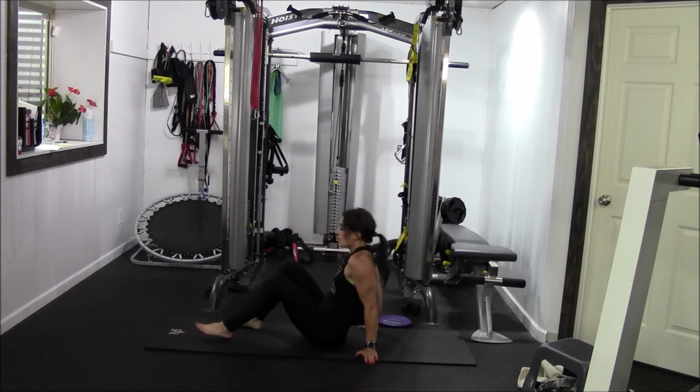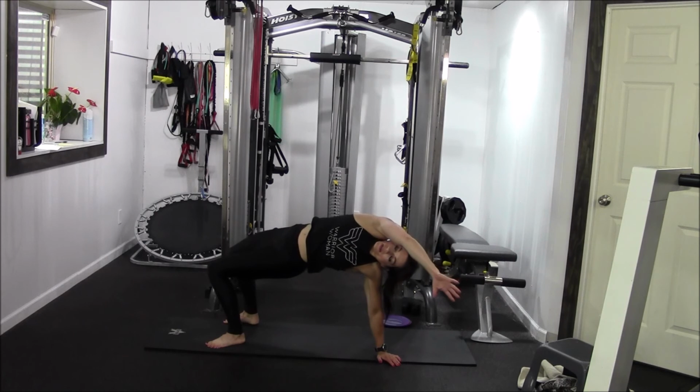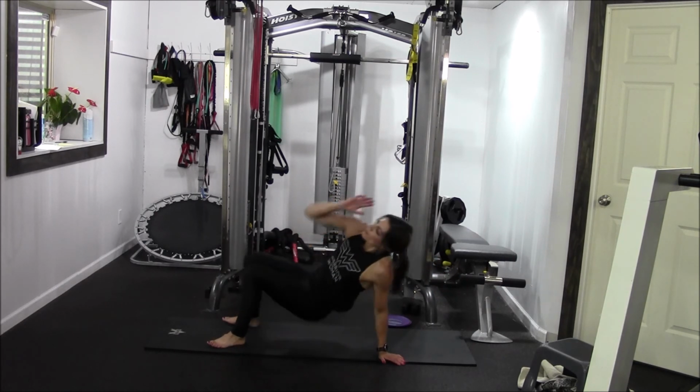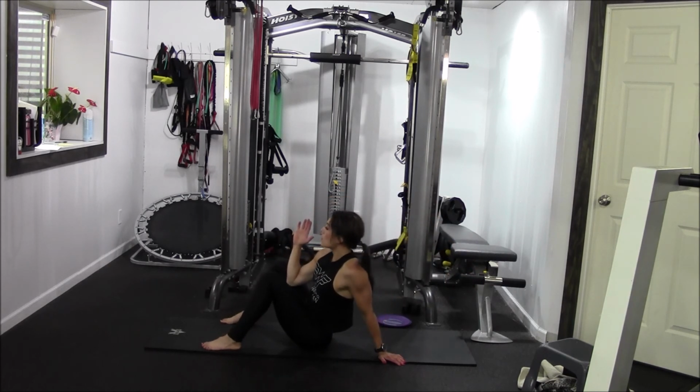this position here. What you wanna do is have your feet planted on the floor. Your hands are on the other side of you. What it looks like is you're gonna push up your bottom. You're gonna kind of reach over, kind of like that animal flow. Over like this, and then back down. We're doing 5 on each side. So you come up, reach over, and then back in, okay?